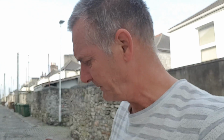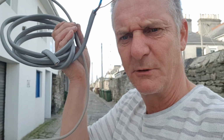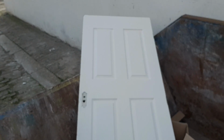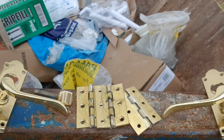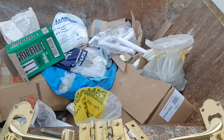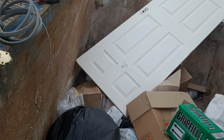Had a good look around it, not much in there, but we did find some things. We found some wire, quite high gauge wire, so we'll be stripping that down for its copper. But more importantly, we found this door, and on the door was all the brass hinges and handles. So we'll be adding that to our scrap collection. Had a good run, couldn't really find anything else that interests me, so yeah, very good find, very pleased with that. So on to the next one guys.